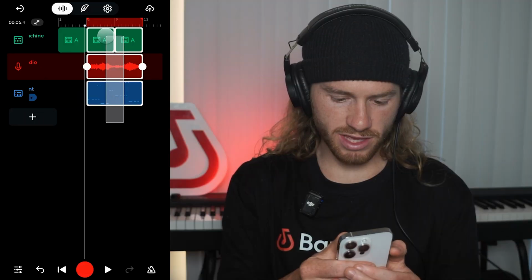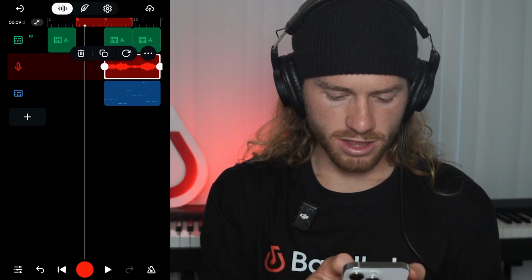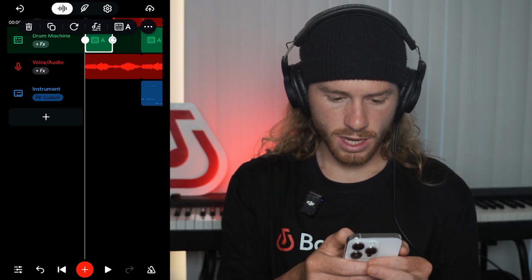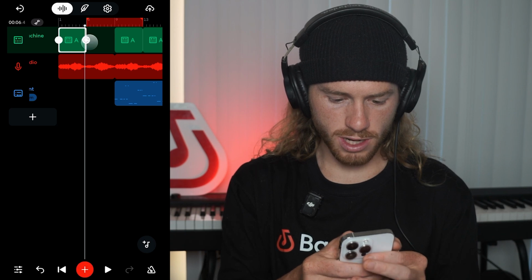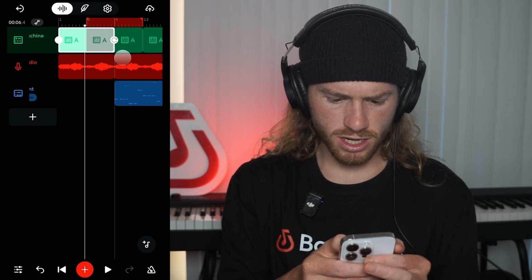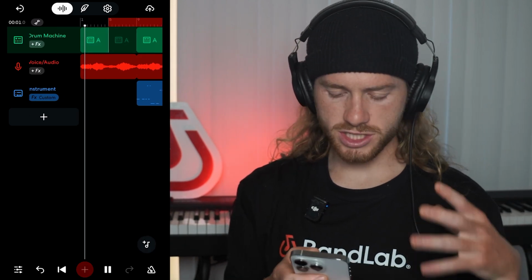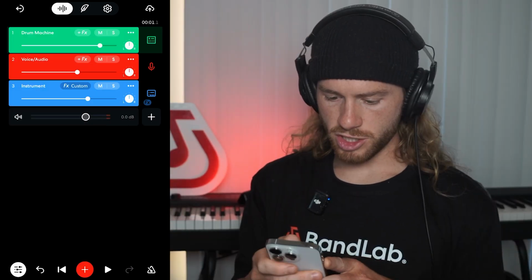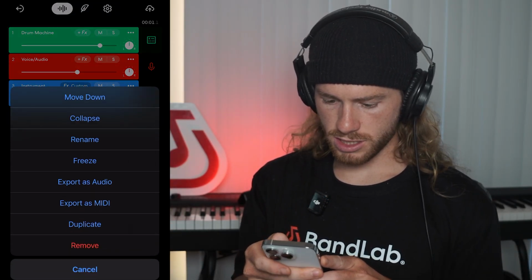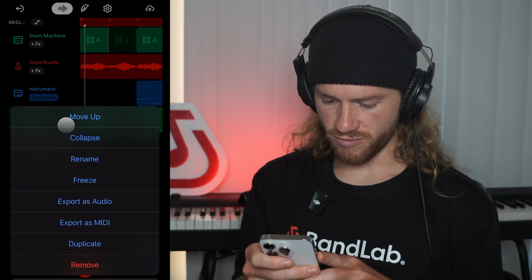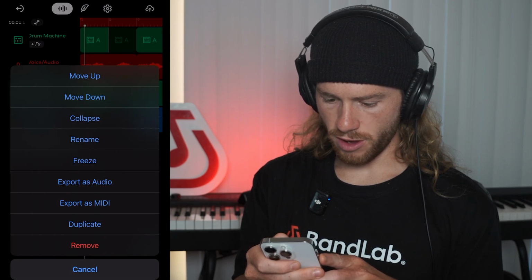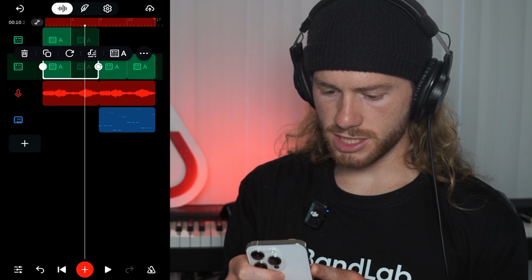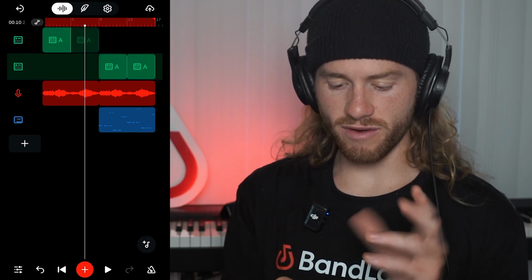Now I'm going to select everything we have and move it over. Then I'm going to take our vocal sample and copy it to the first bit, and I'm going to take our drum loop and drag it over to continue. Now we can start our song off with just the drums. Then I'm going to duplicate our drum machine like this, duplicate, move this up, move it up again. Then I'm going to make it so we have one drum machine for the intro and one for when the bass comes in.